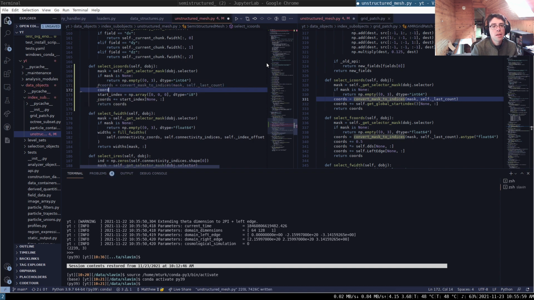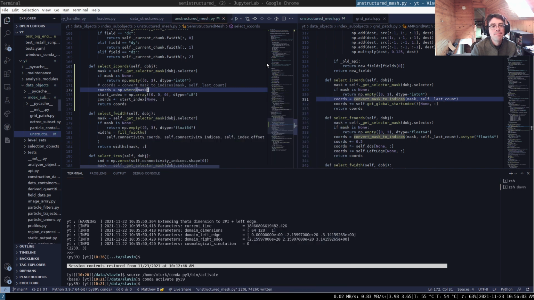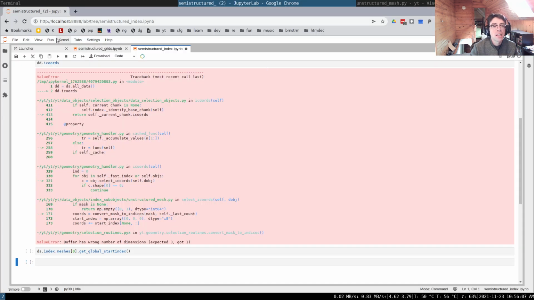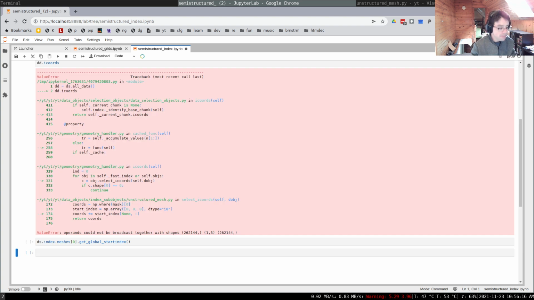So I think we should be able to do np.where on the mask. But I'm likely going to have to debug that to make sure that it's the right specific function. Yeah, it couldn't be broadcast together with shapes.